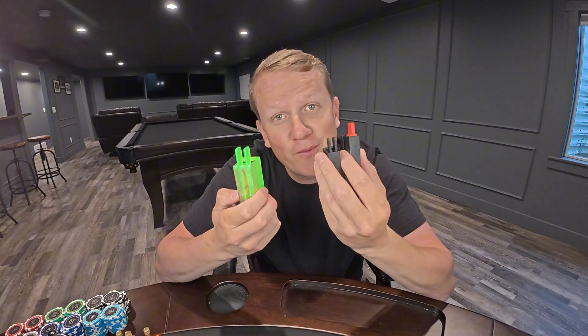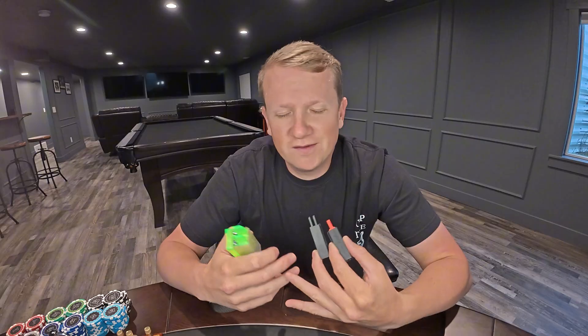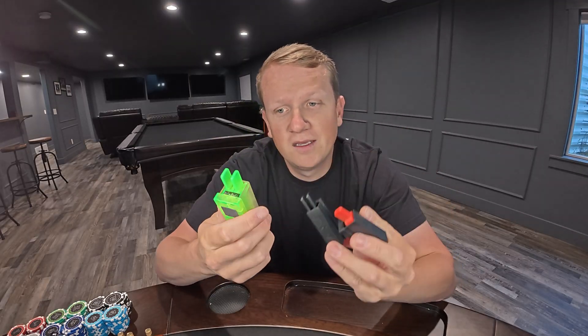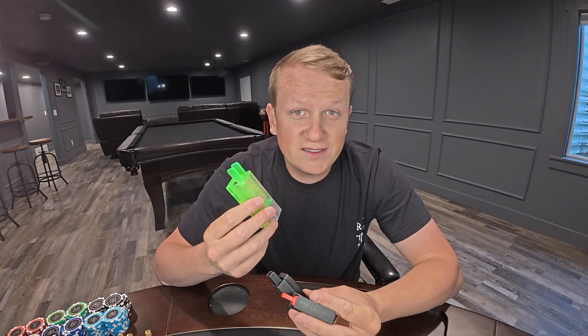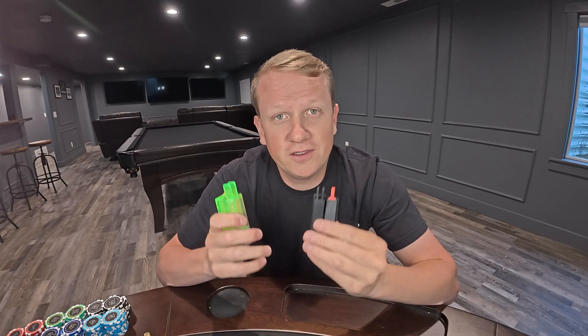Number seven, my Palm Radio paddles. I have three Palm Radio paddles from Germany. When I got into the hobby, the widely known fact was Palm Radio didn't exist anymore — these were nostalgic, non-existent keys you could only find on the secondhand market. That's no longer true, at least until recently. DL9SCO on QRZ is still shipping these brand new. I have the Palm Single, the Palm Pico, and the Palm Mini. I love the injection molded plastic — I'm never going to have an RF burn with one of these guys, which I've had with some of my other favorite field keys. Very durable and they've lasted me a long time. My Palm keys are probably my favorite field keys.